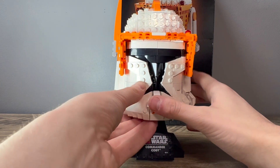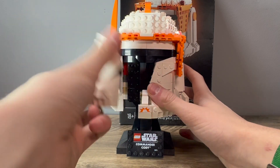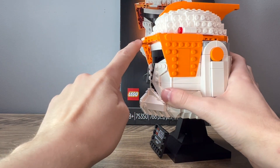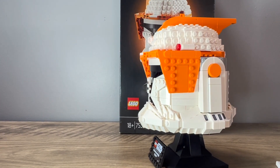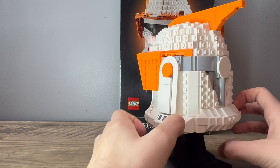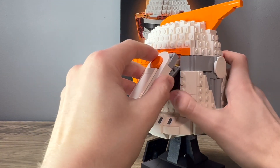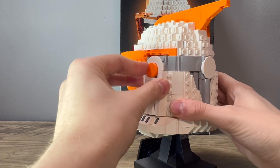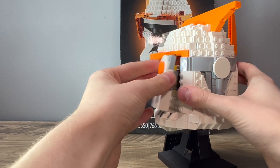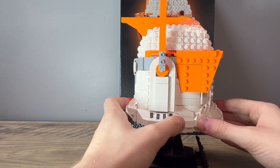Looking at the visor area — this is all built in sections. I'll snap some of this off to show you how it's put together. You have some hinge pieces right in there, and you just snap the rest on to get the T-shape on the visor. It is very, very nice. I kind of wish this orange part here would have gone out at least one more stud, because in the pictures it does poke out just a little bit more — but that might be something I could mod myself. Just how you get the shapes on this helmet, like taking off this little panel here, you can see it's built at an angle, which is just amazing. I really applaud the designers of this set for how long it must have taken them to put this whole thing together and give it that round shape.